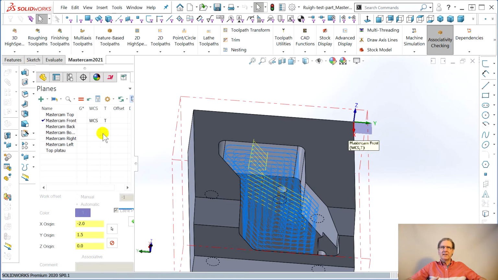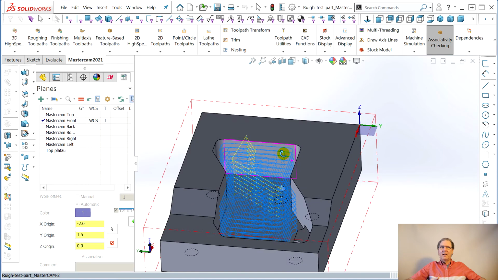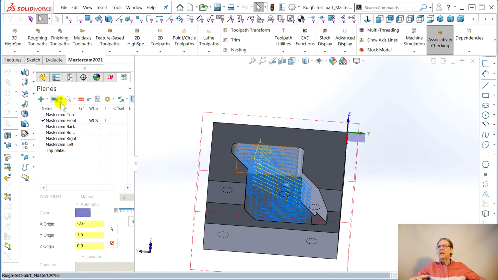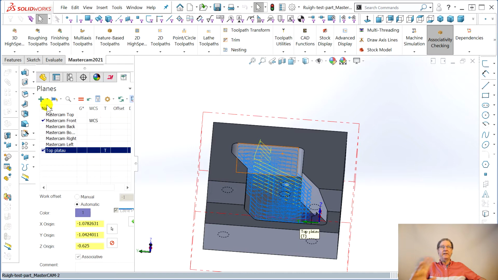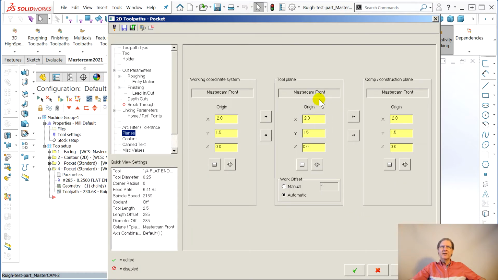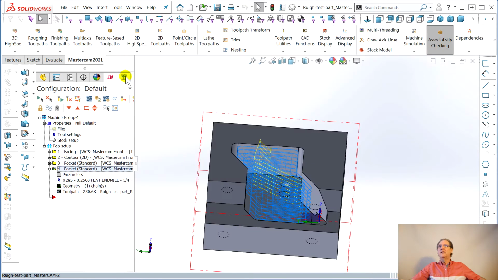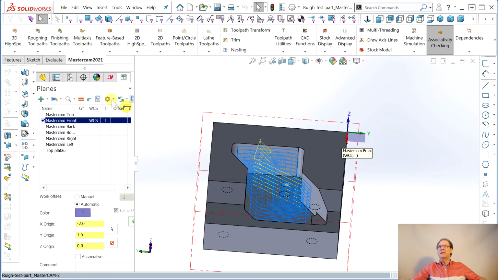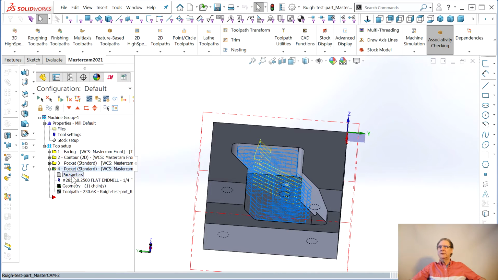And I think we can say yes. And this T will do it. We could do it from inside, but if we go T here, now that's redefined the tool plane for this operation. You're never sure. Is this global? Have I done it for the whole part? Or is this just for the operation? Or who's going to know? I don't know. Let's try it again. Let's go here. Tool plane. See, that kind of scares me. Matter of fact, it scares me enough that I'm going to go back and put the tool plane back here and just see what happens.